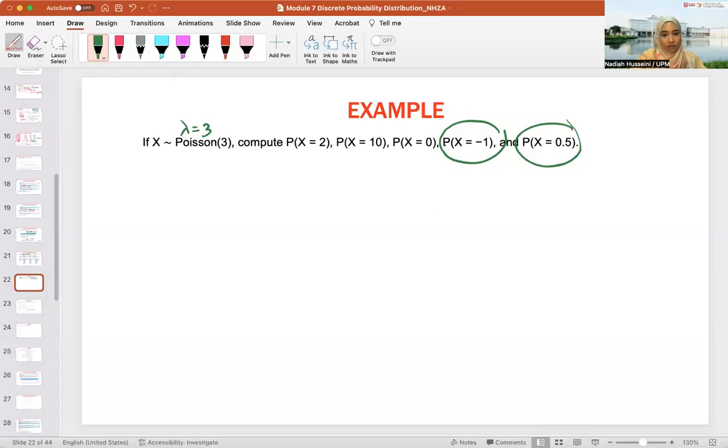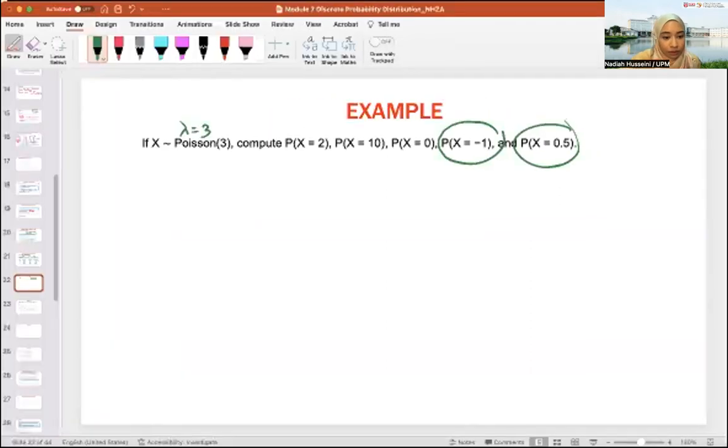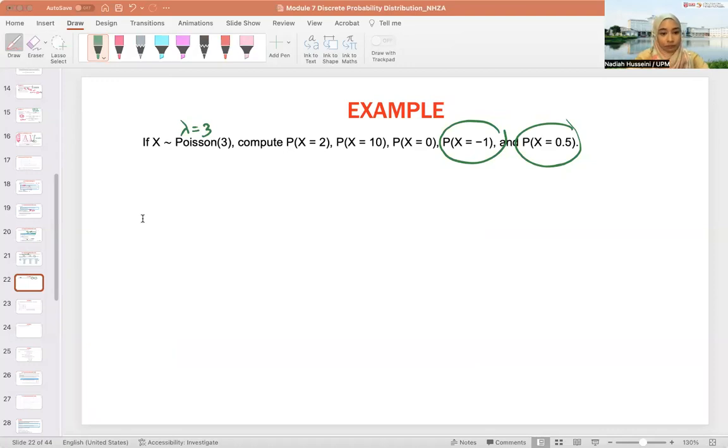Let's go back to the question. Is this cumulative or probability mass function? Probability mass function. So this would be false, because the default is cumulative. So this would return me an error. So what if I put in 0.5? It wouldn't give me an error, but it would truncate the answer. I think it would truncate it to 0.